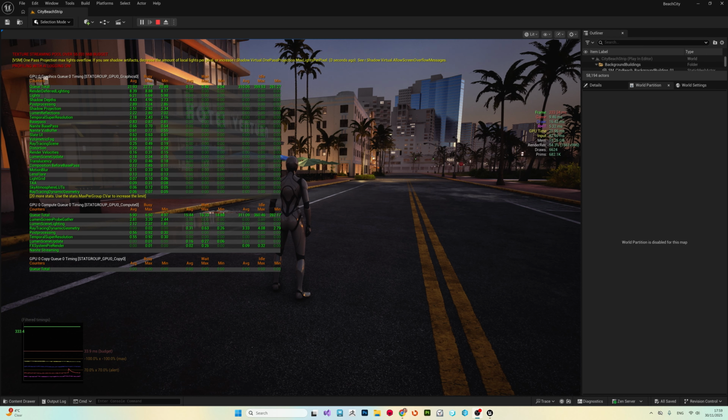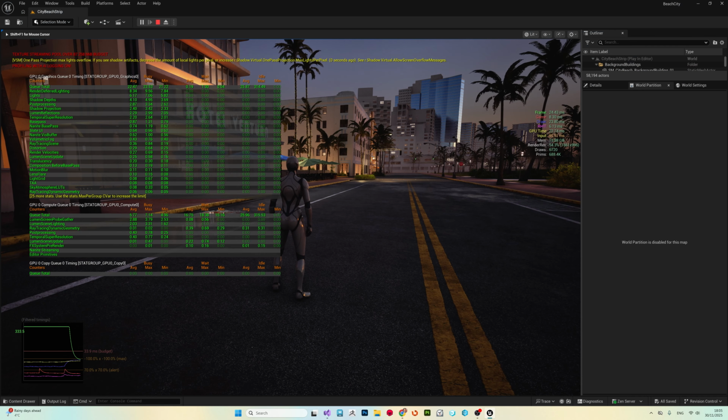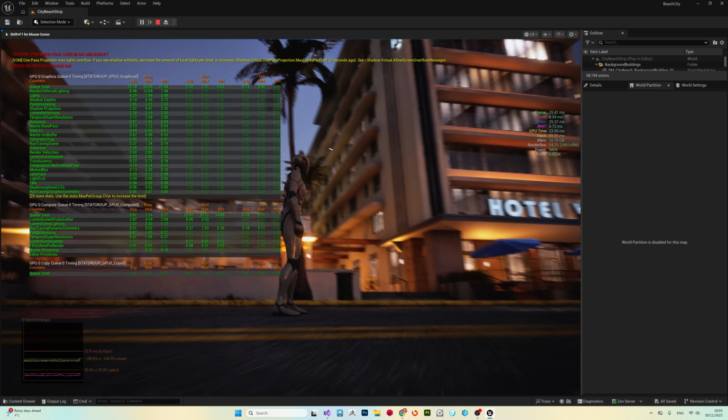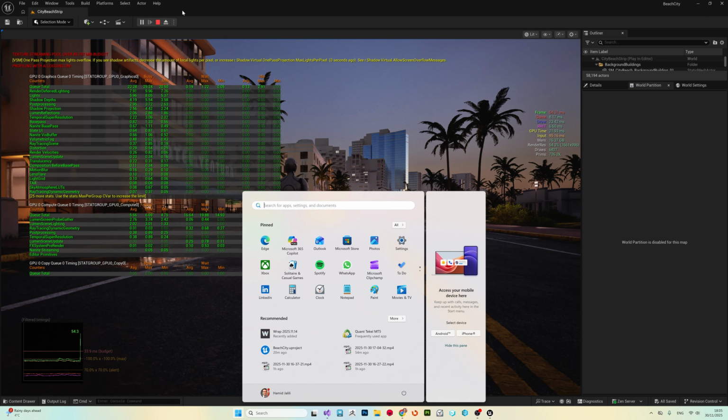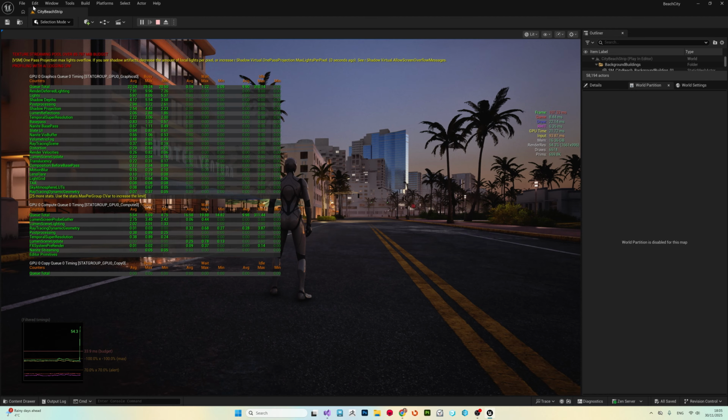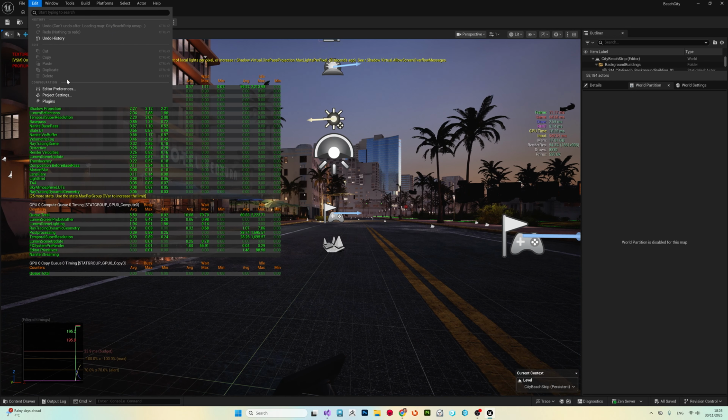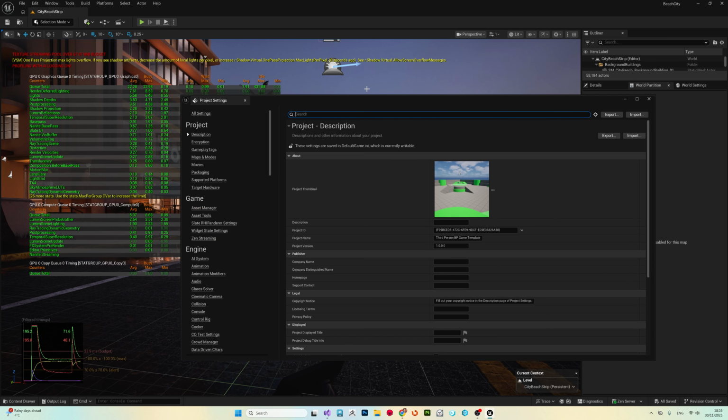This episode is not flashy. This is silent correctness, the kind that prevents you from suffering later. When we are going to talk about the project settings, there are two places that we could set them. The first one is inside the editor itself. If you go to the Edit menu, from there we can load the Project Settings.